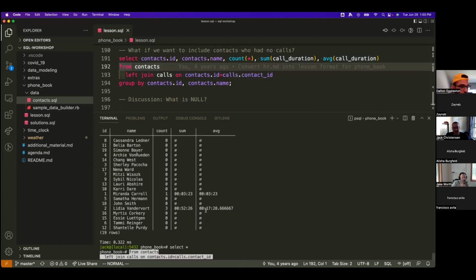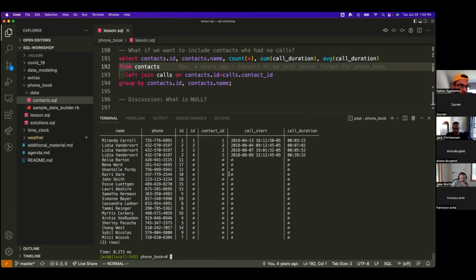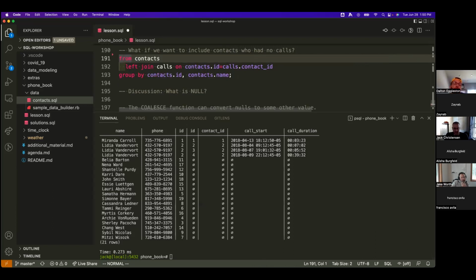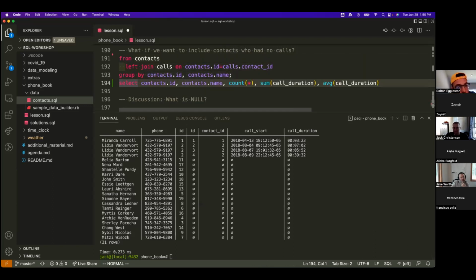Oh, yeah, that goes to what Jake and I were talking about a little earlier, where the order that you type this stuff in isn't actually the order it happens. And that's kind of confusing. It really happens in this order.